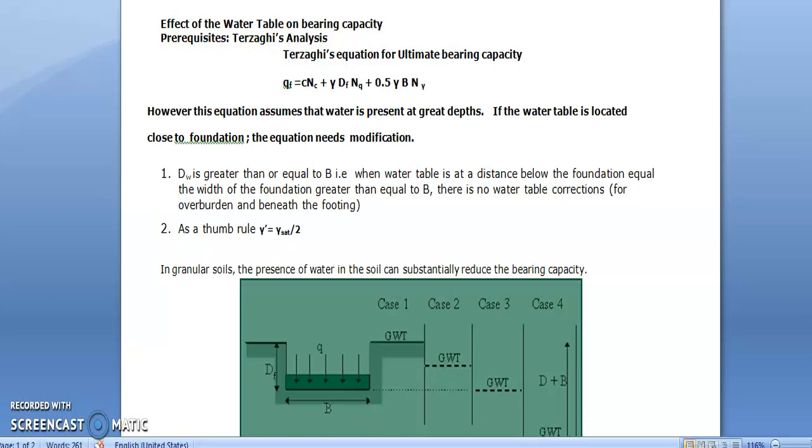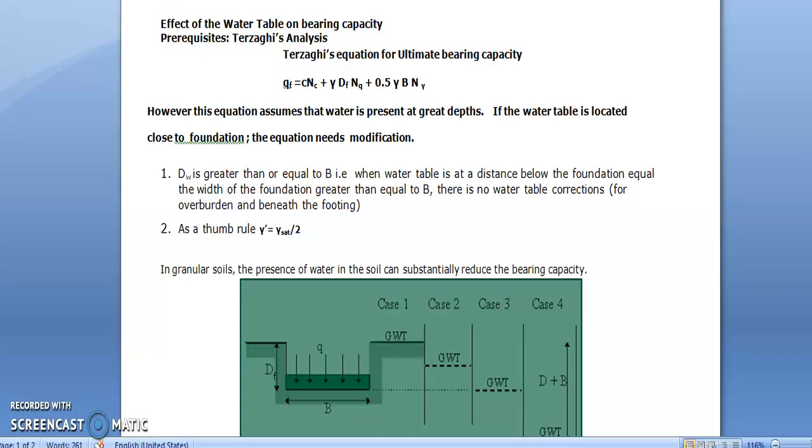Hi, today we are going to do the next topic, that is the effect of water table on bearing capacity. What I have preferred is these NPTEL notes which are available free. I have only made some changes with respect to the terms used. For ultimate bearing capacity they use QU, whereas we have so far been using QF, so I have done some editing on the same text. However, the main original source of all this is NPTEL.